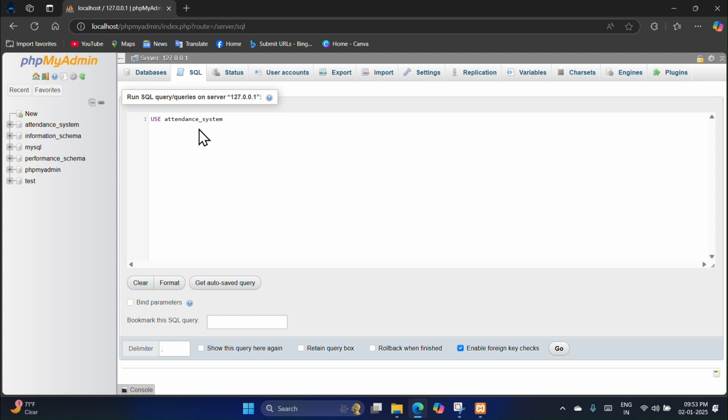Now we have to create two tables. One is for the employee list and another one is for attendance data. So just type create table and then provide the table name employee. Inside the first bracket, we have to mention our table column names and their data types.